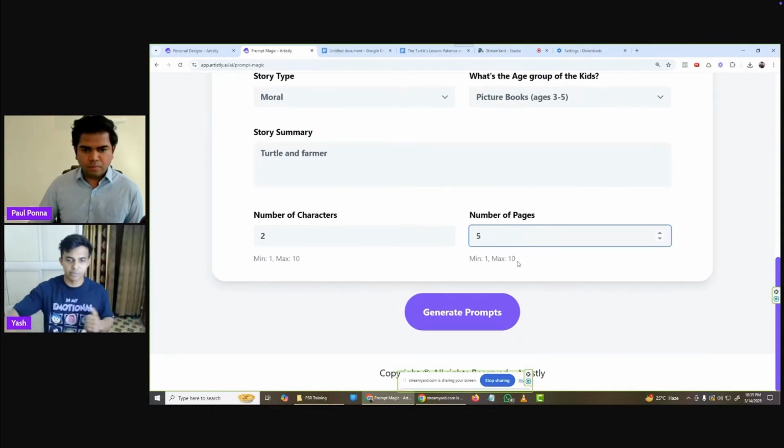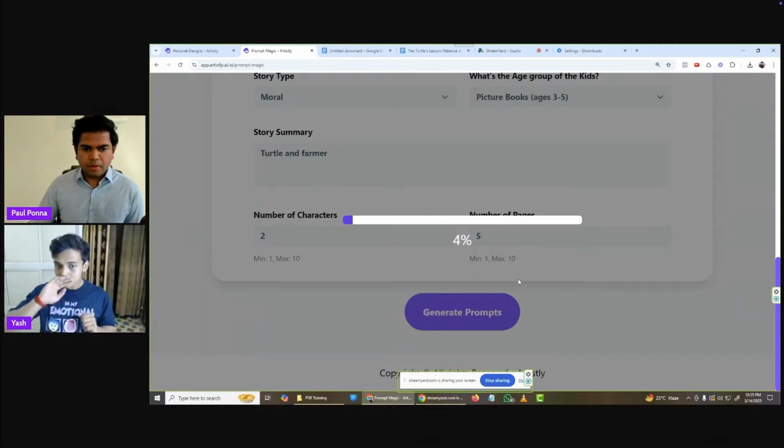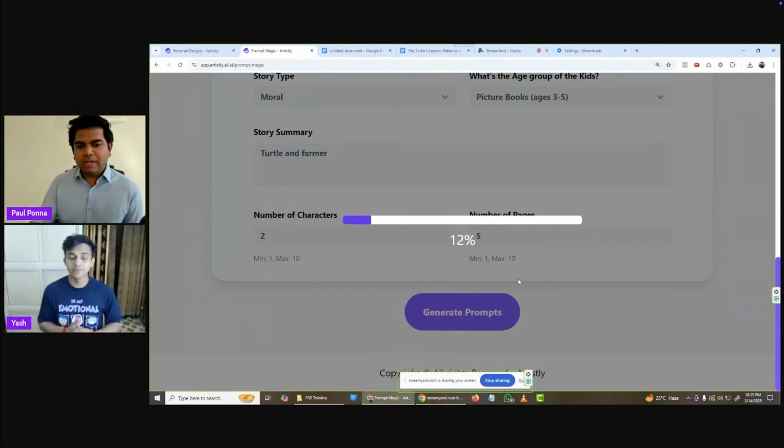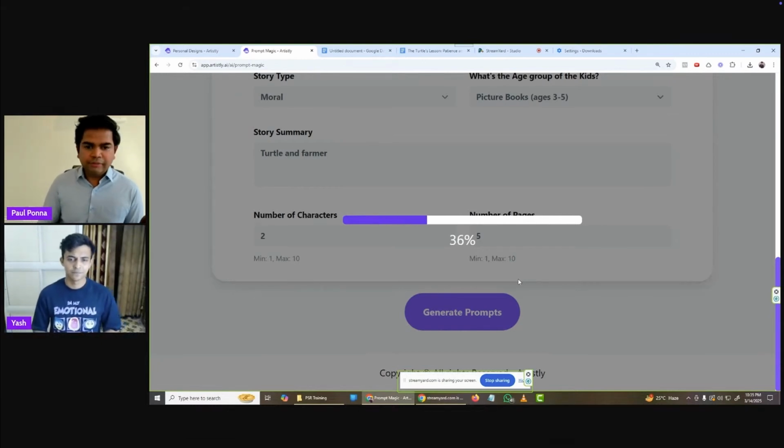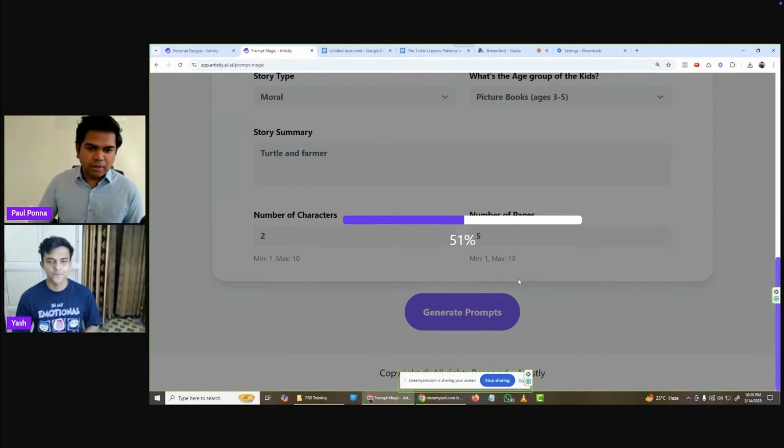For demonstration purposes. Now you do generate prompt. And while it's generating real quick, we're going to be adding a lot more pages down the line. We've just updated this feature, so we're doing some final testing to include more. We do understand people wanted more than 20 or around there, so that's going to be also in play here.